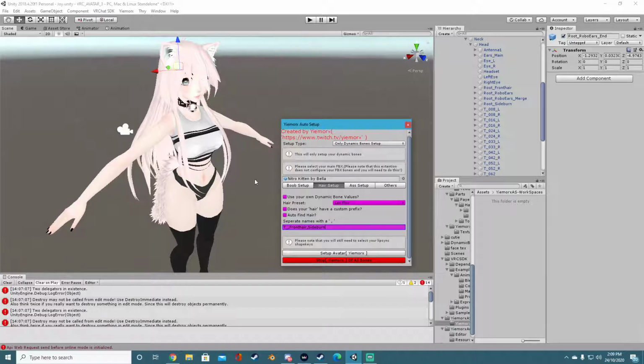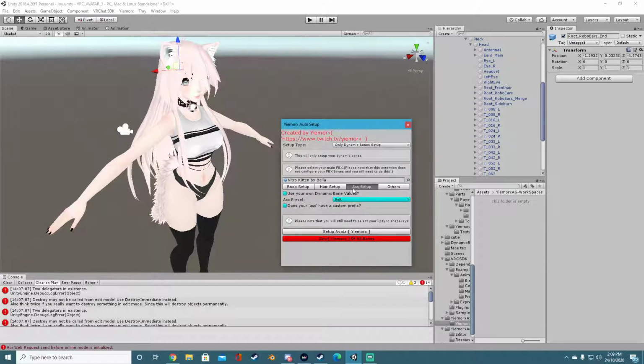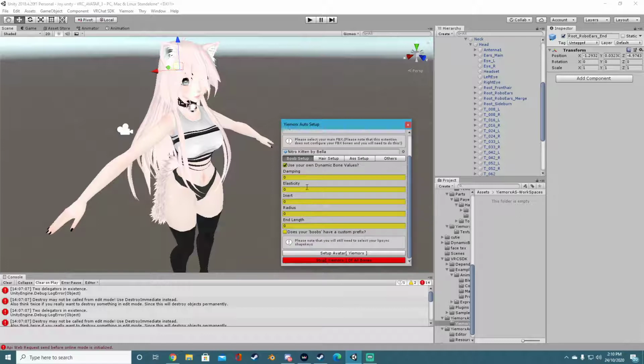I'm happy with that. And you'll also notice most of the setups have a preset. Now this is really just to get you going. I don't really recommend using any of these, but if you want to see how everything looks, use one of them. However, you can also expose the dynamic bone values and set them up however you like, as you would normally. The only difference being is this will set your bones up in bulk using these settings. You won't need to go into dynamic bones and set up every individual component however you like. This will do it all for you.